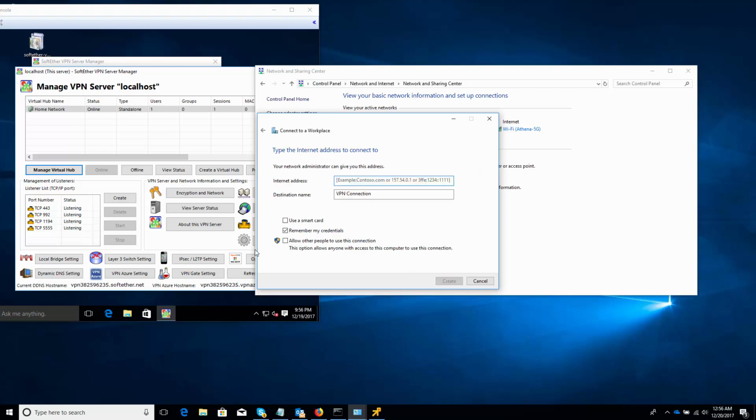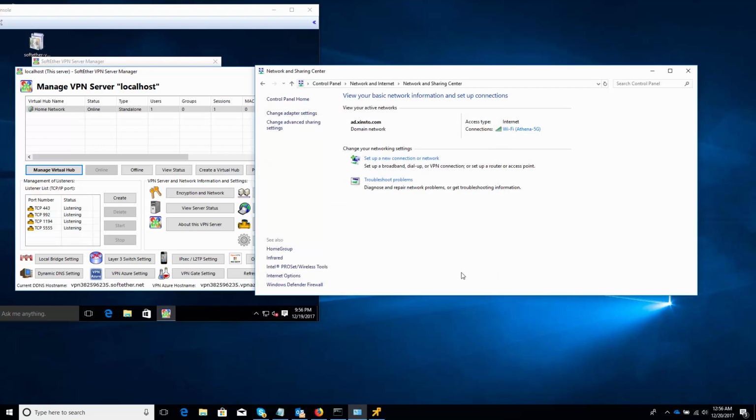Now I'm going to type in the VPN Azure hostname. I'm going to name the VPN connection Home Network, and remember my credentials is fine, so we're going to click Create.